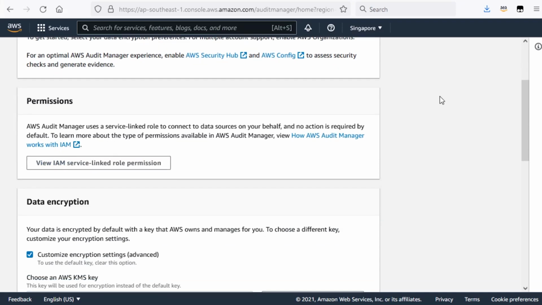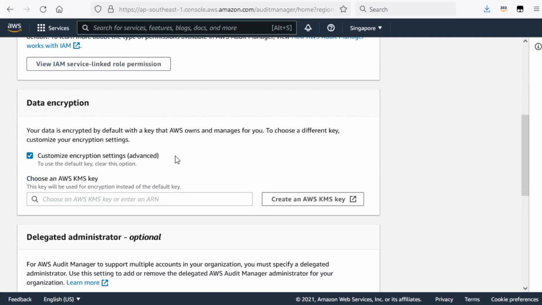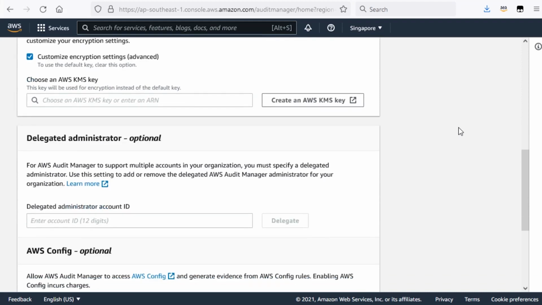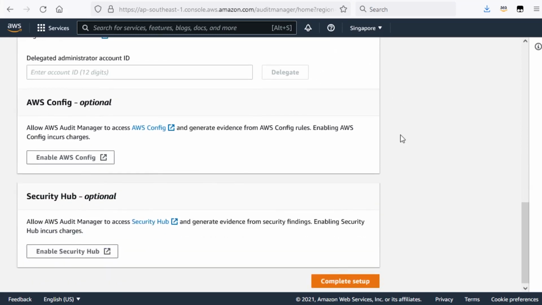And the reason is that they will need to set up permissions using the IAM service for the folks that you want to provide access to Audit Manager, the people that you want to be using Audit Manager service. There's also an option to set up your own encryption keys or use an AWS provided KMS key. So these are the settings that are required to be done. If the customer wants to use AWS Organizations, then they will want to set up a delegated admin account. That's something that can be done here, as well as connection with AWS Config or Security Hub services.